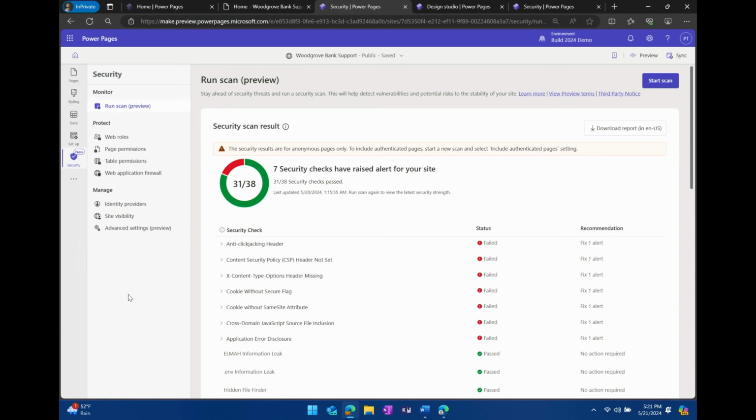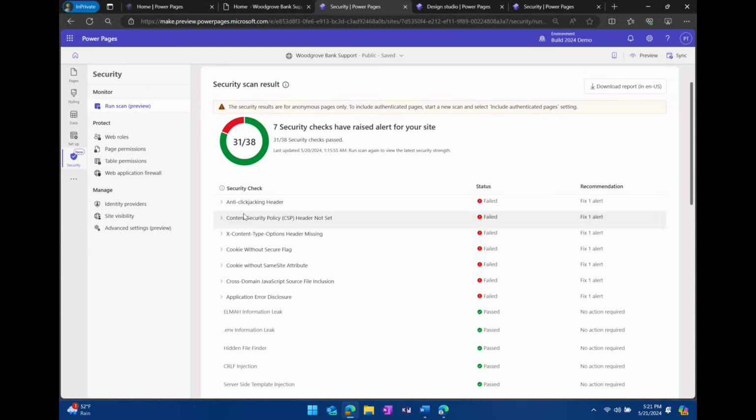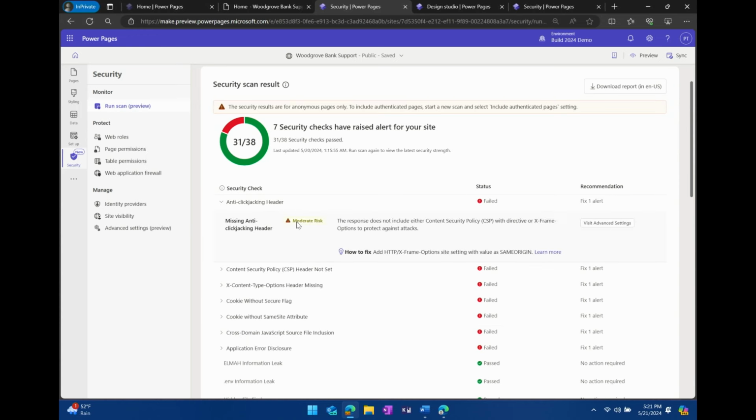You can easily monitor the websites that you have. There is an inbuilt scan that you could run and see the security results for these websites in your tenant. You can see that there are a few failures in this demo. Each of these failures has a risk rating attached. This is being called a moderate risk here. It explains what this risk is, and it gives a suggestion on how to fix it. And it will help you put to a place where you can fix this for your site.